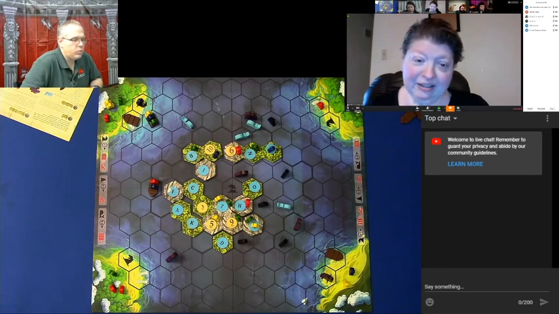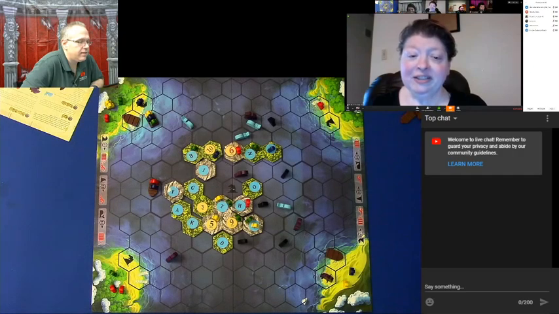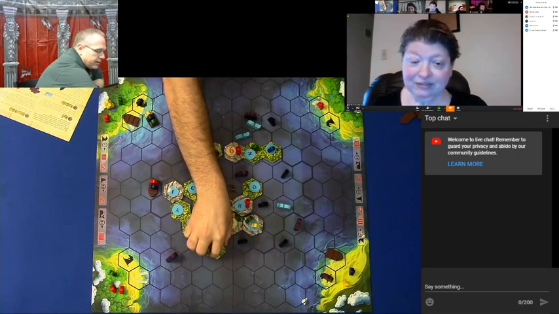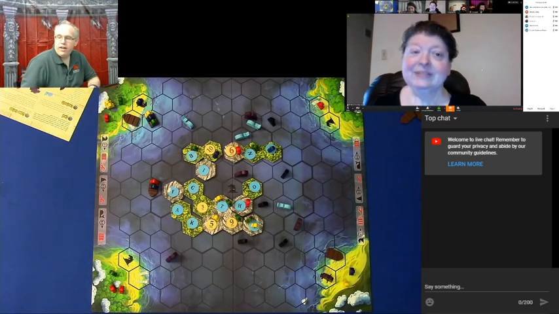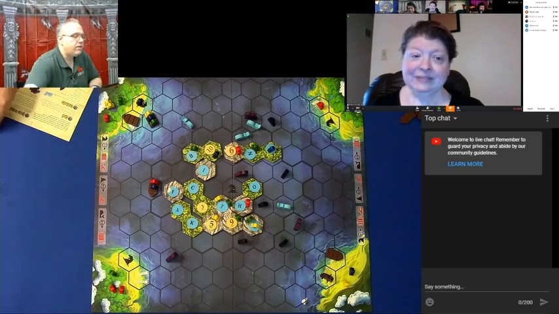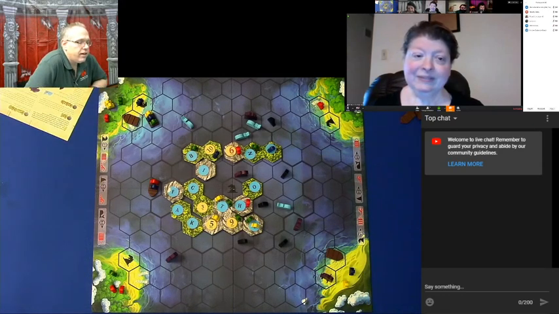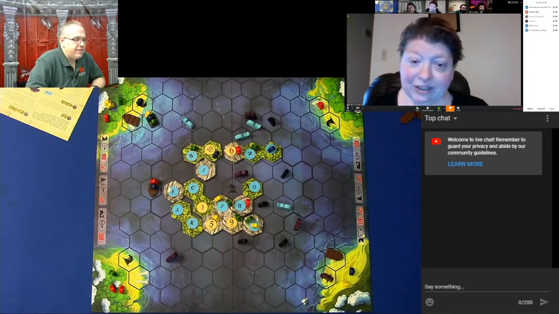And what land tile would you like? I'll take D as in dog. D as in dog. All right. And all right, so we're gonna send you a picture of that. And this guy is gonna stay there. All right, and you get to move a shark.